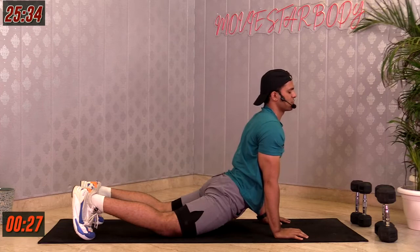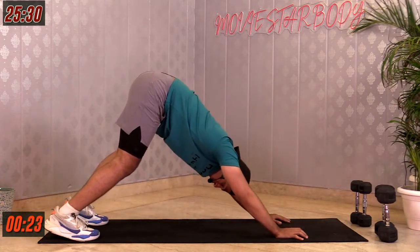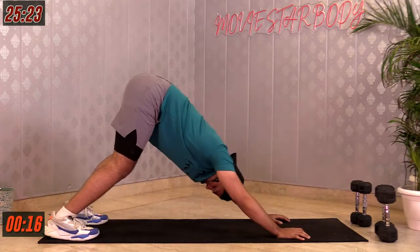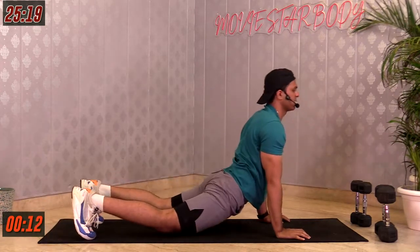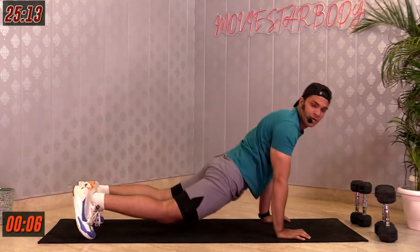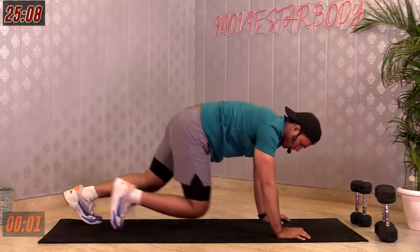This is a really good mobility — it really stretches your lower back and spine, it helps you open up that spine. Inhale every time you go forward, breathe out when going back. Last 5, 4, 3, 2, 1. Easy peasy. Shake your arms, shake your head. That was our mobility work — we'll move on to our warm-up.